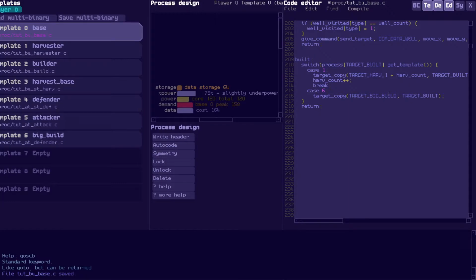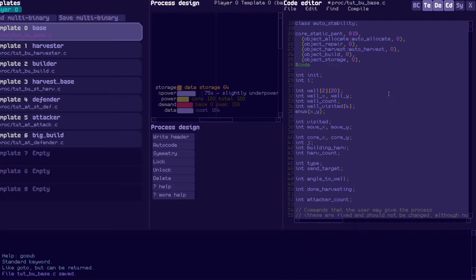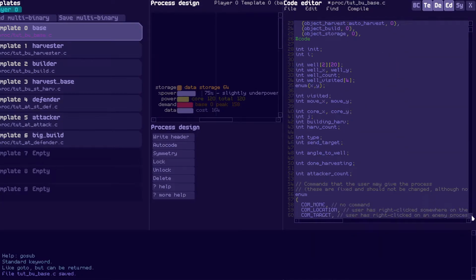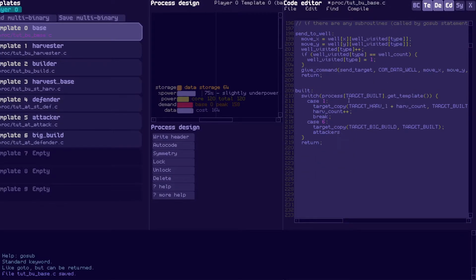Now, what I want to do next is I want to set the logic. Attackers, that's the name, right? Attacker count. Attacker count will be 0 whenever we build one of these. So after that, I think we break. Later we'll do something else with this, but for now we'll just build stuff and hopefully it'll be nice and automated. Oh wait, case 5.